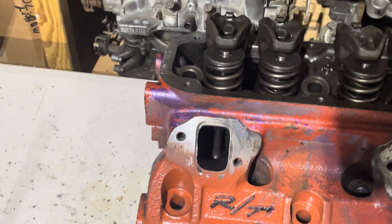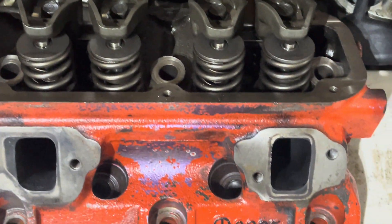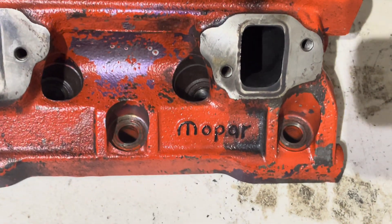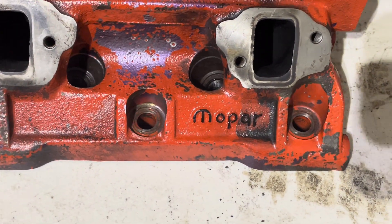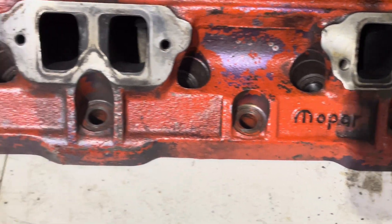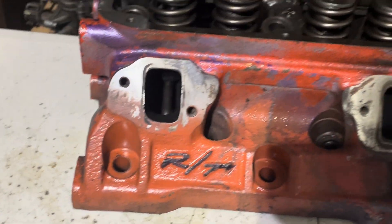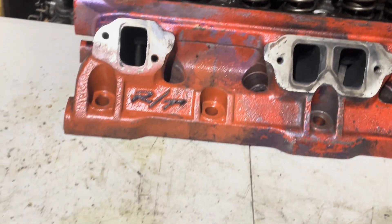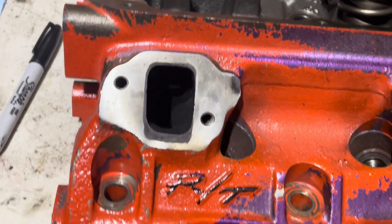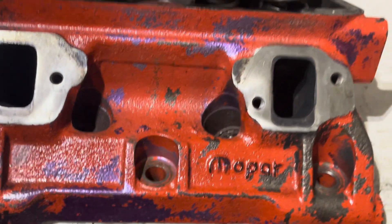If you don't know much about them, this is the Mopar Performance brand — it's like an aftermarket brand, but it's made by Mopar, not quite like an Edelbrock. If you have a Dodge Durango RT or any other eight-cylinder RT vehicle that doesn't say Mopar and RT on it, you don't have RT heads. Trust me, your Dodge Durango RT does not have these heads — you have to buy them from Mopar over the parts counter.